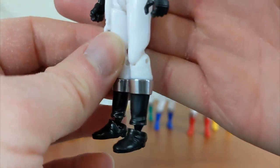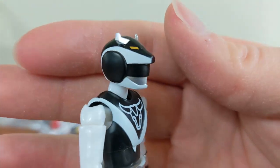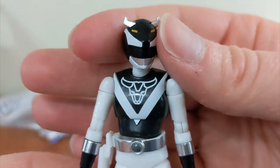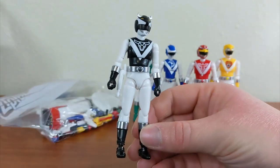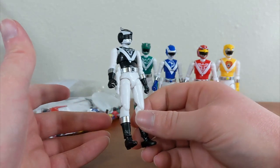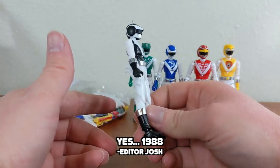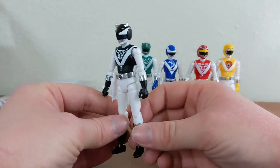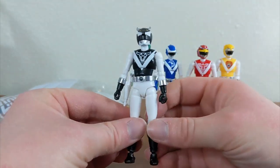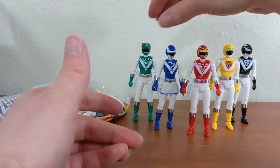Continuing the team with the additional members, we have Black Bison — essentially the exact same figure as Red or Yellow. You have the bison symbol on the chest and helmet, which is probably my favorite of the Live Man suit designs. I kind of like how they captured the animals in a sort of minimalistic way. The suits actually look a little bit more ahead of their time for being mid-to-late 80s Sentai designs — I believe Live Man was around 1988 or 1989. For being 80s designs, they still have that 80s aesthetic of course, but they're really, really good.